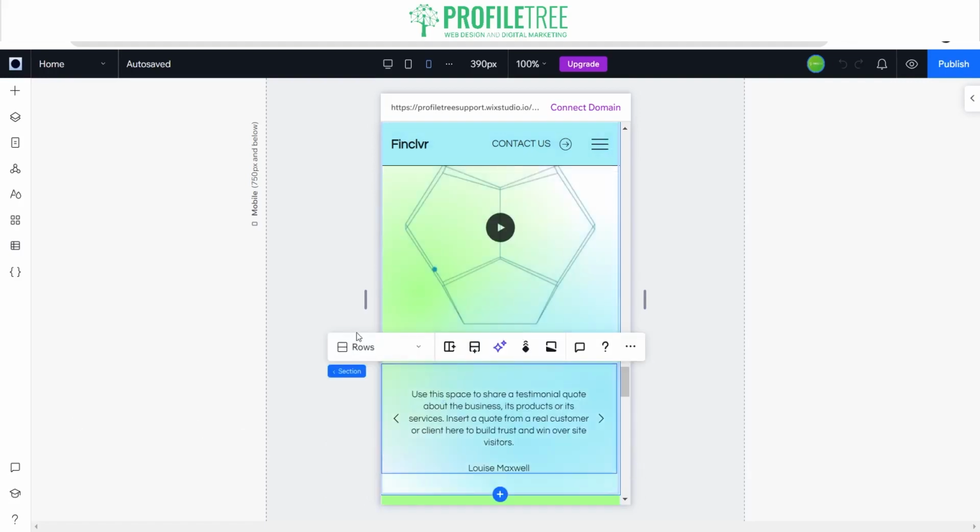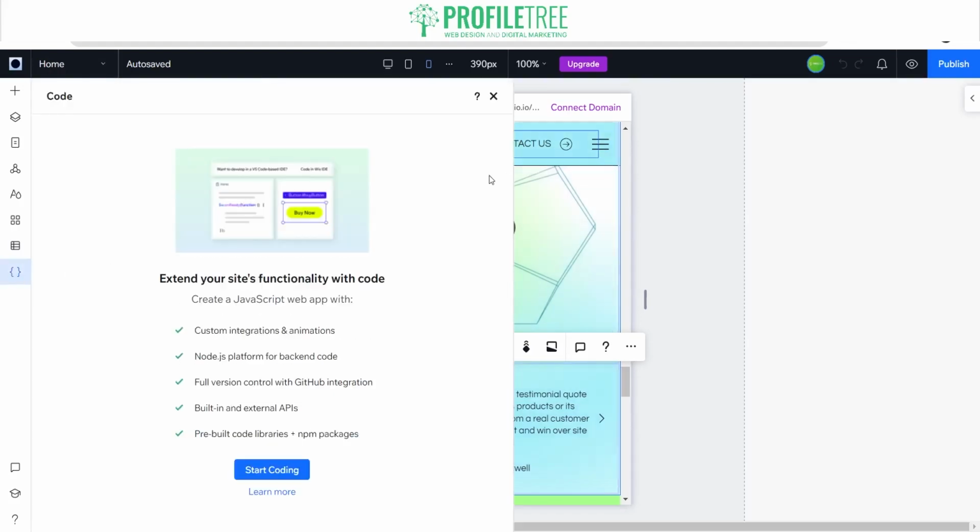We've seen here that you do have a whole load of flexibility and customization. You do have the option for code as well. So if you are feeling a bit technical, you can add a little bit of code. What we have here is JavaScript code. You can also add HTML code if need be. And CSS, you do have some CSS integration which they've added onto Wix Studio.